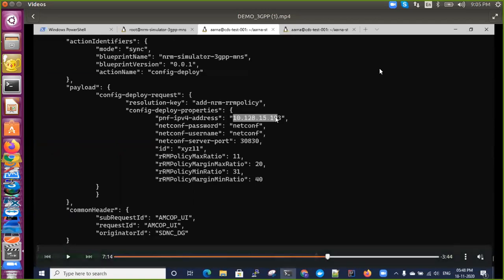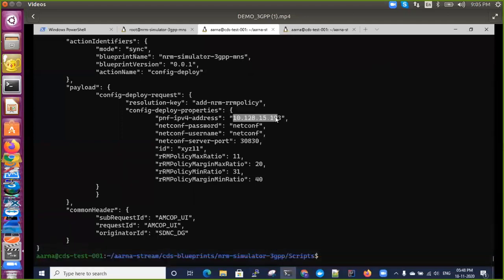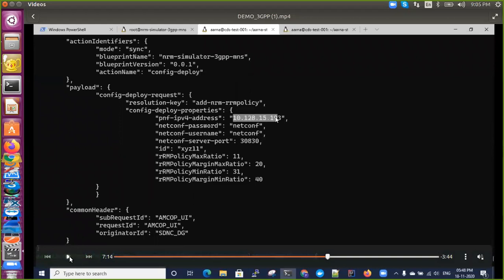These are very random values, and you can ignore the values. So what is the difference between min and max? Maybe if you are working on the RAN side of it, you may be able to understand all this. But this demo is just to understand how we can add. So essentially, we are passing the netconf device details, which is our simulator, and then adding a new policy, which has got an ID of XYZ prefix. So that's what we are going to do.